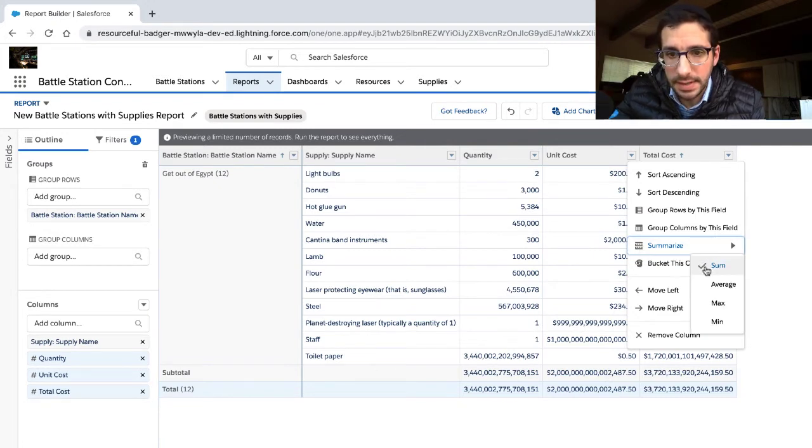So having that number represented here is misleading. It's like, oh, so the total of all of the unit costs for everything is whatever number, 2 something. Right? It's just random. It's irrelevant because it's not multiplying it by the quantity. So I think that's why we don't want it there.